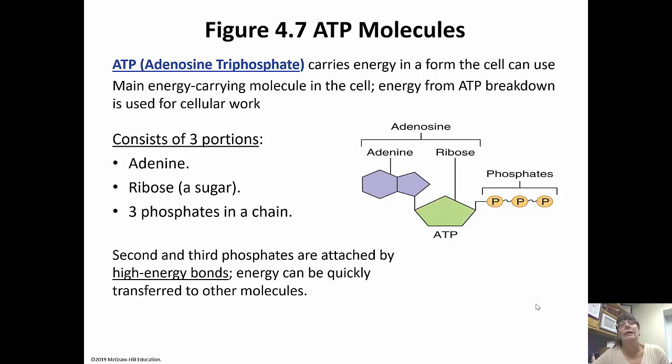So ATP and ADP, which is adenosine diphosphate, are often cycling in our body. So we have ATP with all of this energy built up, and then it will detach and energize another molecule, and you're left with ADP. Well, then after the reaction is catalyzed, we can form ATP again. And it just constantly goes back and forth between ATP and ADP.